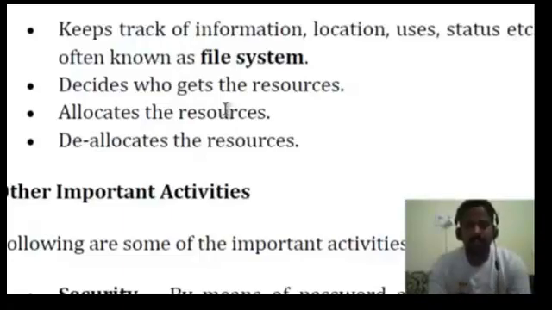So accordingly, you are going to divide your system's hard drive, the secondary memory, into 4 types. The first one is for the operating system, the second one is for your personal purpose, the third one is for official or college purpose, and the fourth one is for entertainment purpose. This is the information that you are going to allocate separately. The resources are going to be divided into 4 parts.